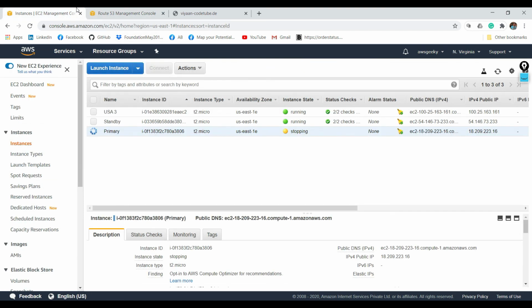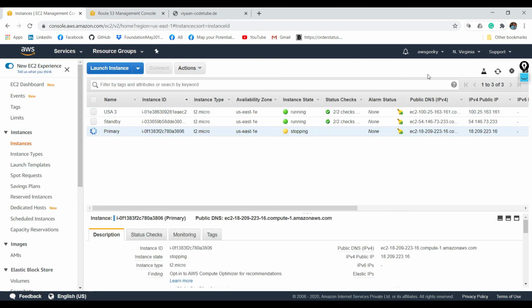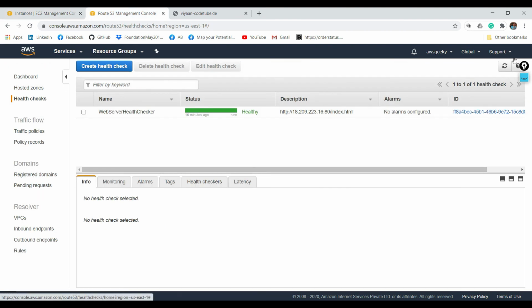We have configured it to ping the server every 30 seconds, so we need to wait at least 30 seconds. The server is not stopped yet. Now it is stopped, so it should change the status anytime. So the status is now updated. It is now showing unhealthy.